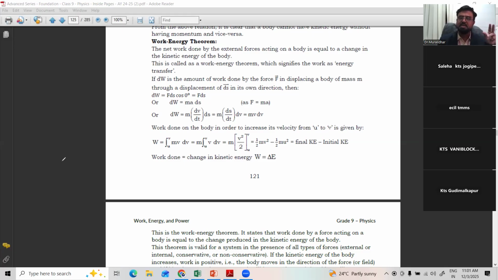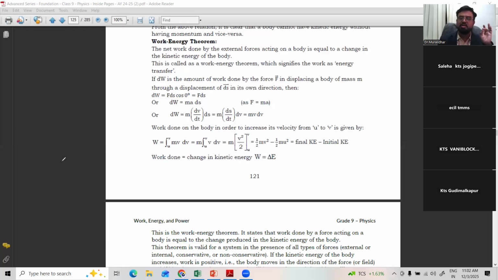Either it may be kinetic energy or it may be potential energy. What is the energy applied by us? Muscular force. When you are lifting the dumbbells, that is potential energy only, because you are not moving from the same position while doing the exercise. The energy possessed by a body by virtue of its motion is called kinetic energy, which is given by half mv square.